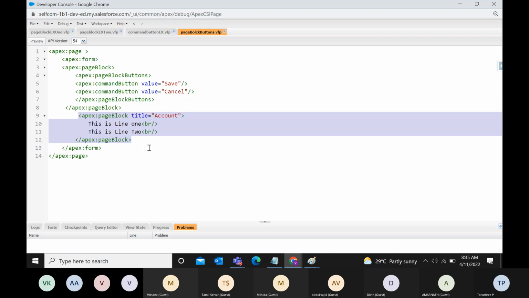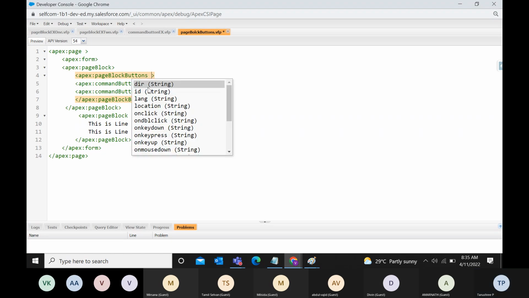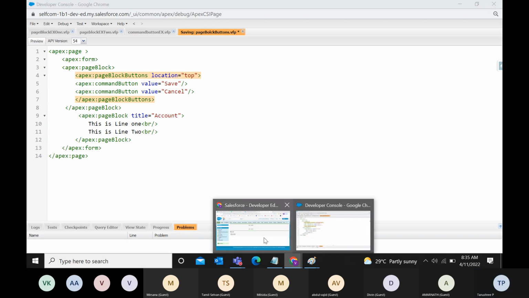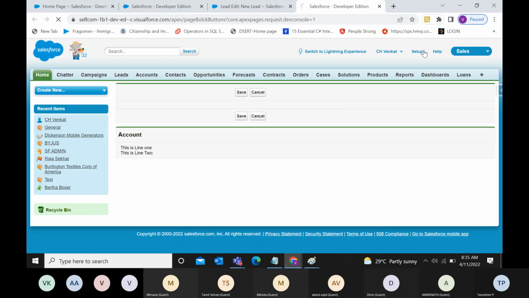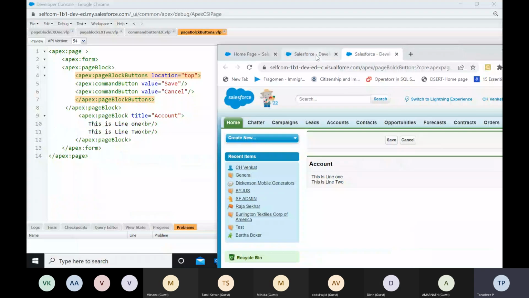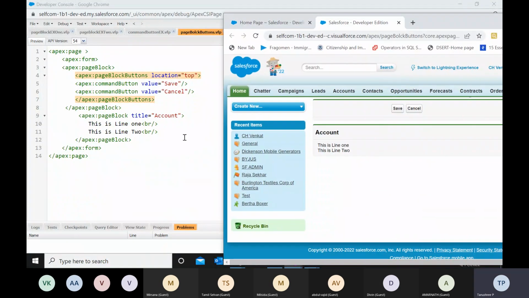Everyone clear? If you give the location attribute on page block buttons, location top, only top is displaying. Side by side I just added, see here.